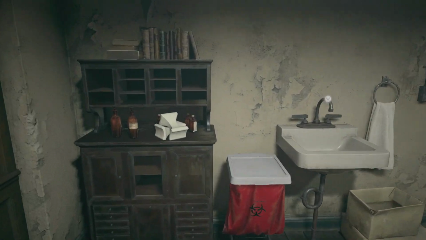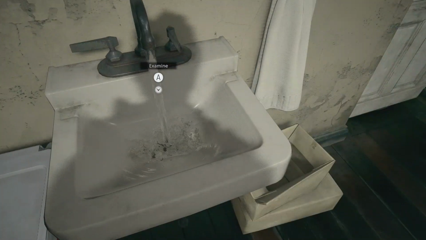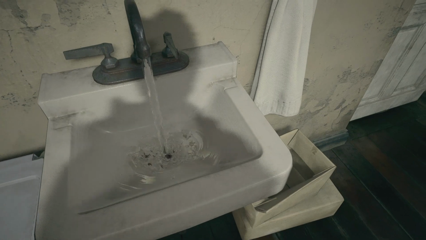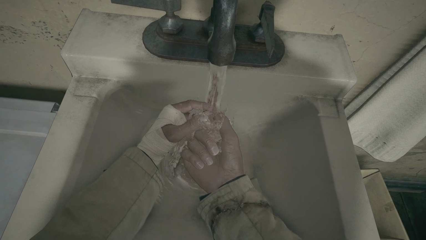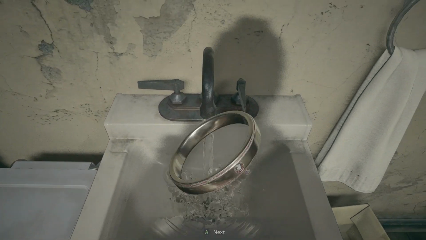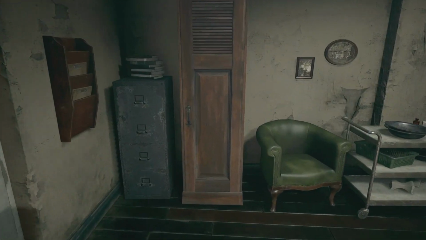Very neat. What is this? A little, like, not exam room, but... Oh yeah, I guess wash room. Yeah. Oh, good call. What's on it? Want to wash your hands? Oh, there's a thing. Oh, okay. It's your wedding ring. Yeah. Oh. I'll look at it in a moment.